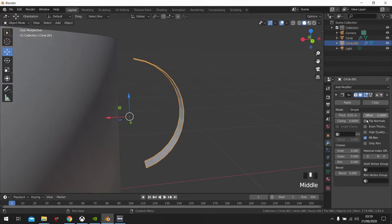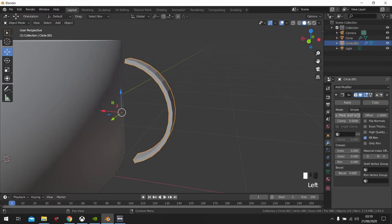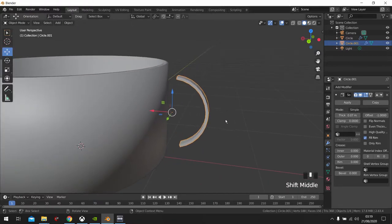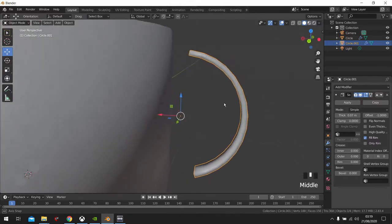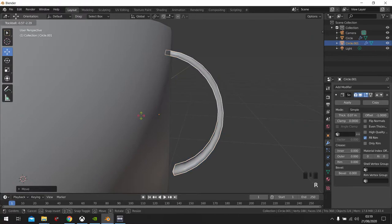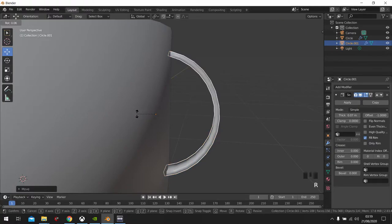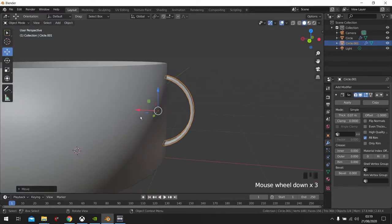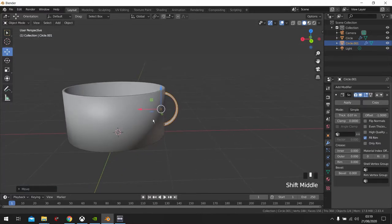Booyah. Let's make it thick enough. Yeah, it is a handle, so gotta be thick. Then let's shade smooth this out too. That's better. And let's just pull it in. Like so. Here we go. That's good, that's good. Then we duplicate it.